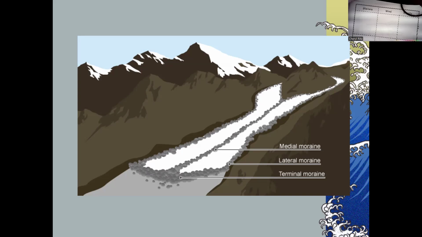All its, what do they call it? A tasty mixture. So it'll drop all the stuff that it was carrying, and this is called a moraine. A moraine is a hill of glacial junk that forms where the glacier stopped. So this pile of dirt here is called a moraine.